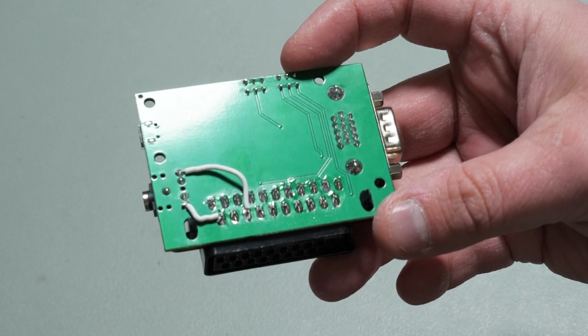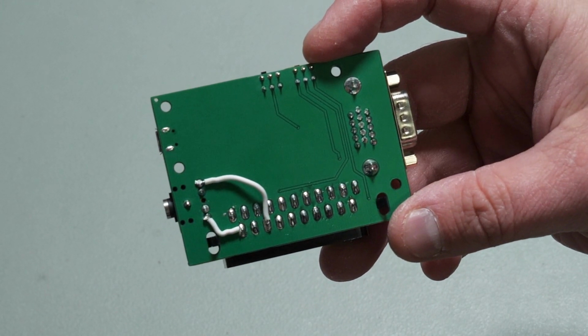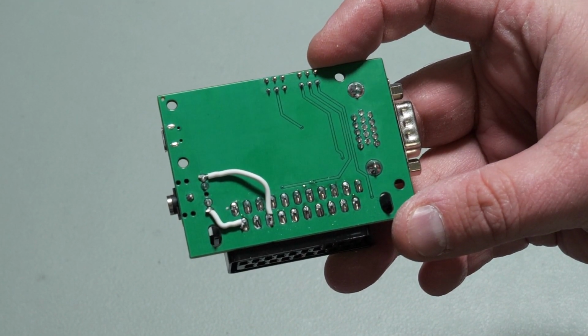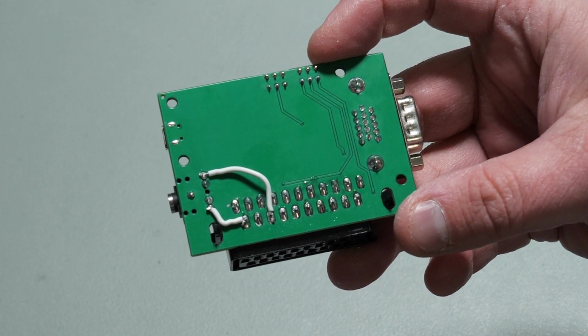But the last error I found is really weird. The traces between the SCART port and the audio output are there, but I need to add jumper wires. So I'm not sure where this fault lies, but I'm going to follow up next week with what exactly happened with that.